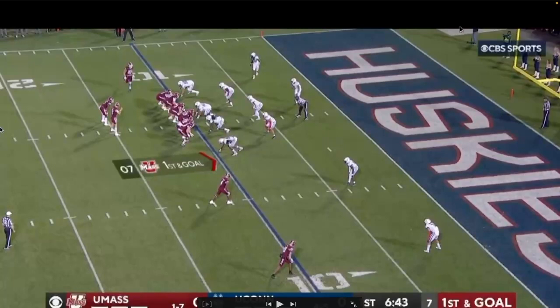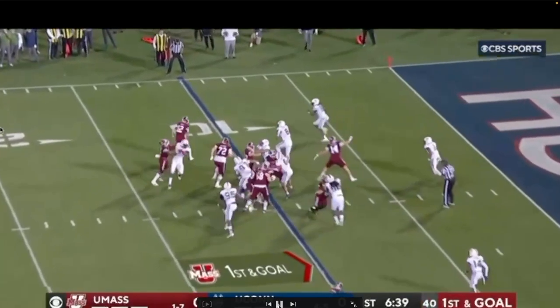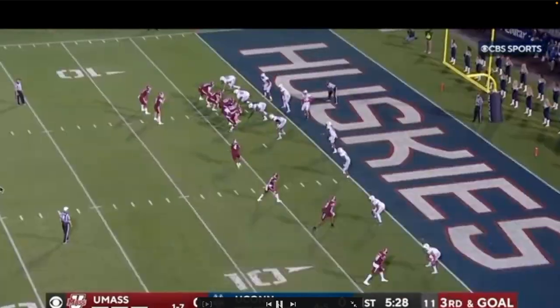Okay, ready? So this is going to be first and goal, read option play, simple as that. He's gonna take it. Actually, no, this is just a power play. I don't know what on earth Steve Kasula is thinking here with Brady Olson. Like, all respect in the world to Brady Olson, but he is not the type of guy that should be running a quarterback power play in the red zone. Like, he is an athletic guy, but he is not the biggest, not the strongest, and not the fastest. So, like, as you could guess here, he takes this ball, tries to get to the corner, and just gets completely smothered. Not his fault at all. Not a good play call by Steve Kasula. That's not what you want to be running here.